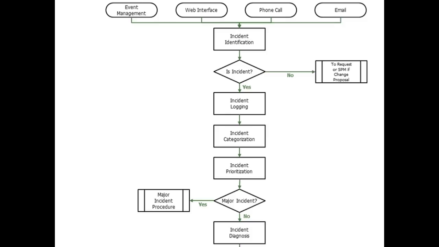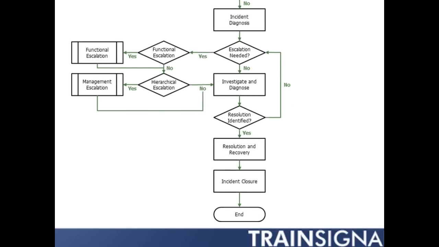We then have to prioritize the incident. There are many cases that incidents occur every day of low priority because they have minimal impact to service level agreements or vital business functions. However, if it is a major incident, we need a separate procedure that we should follow for a significant outage or disruption. If it's not a major incident, it will go through a diagnosis phase or triage.